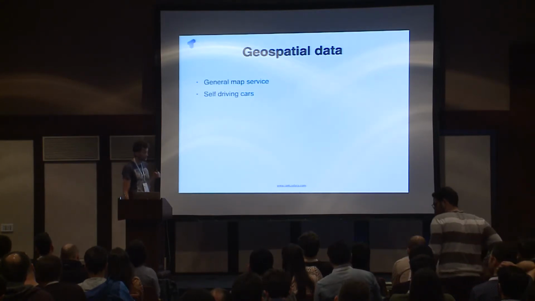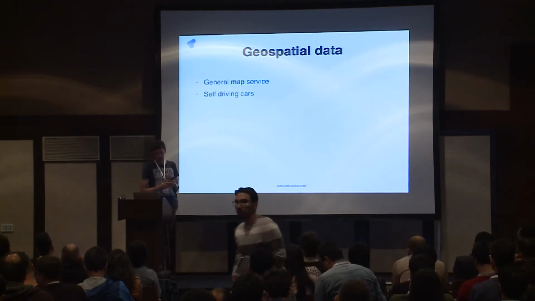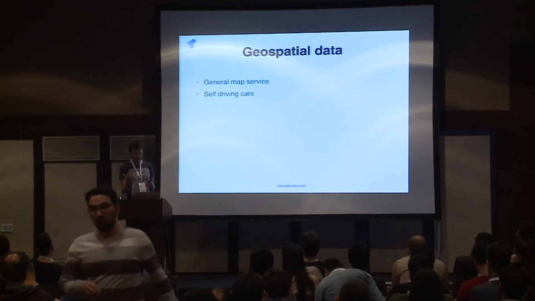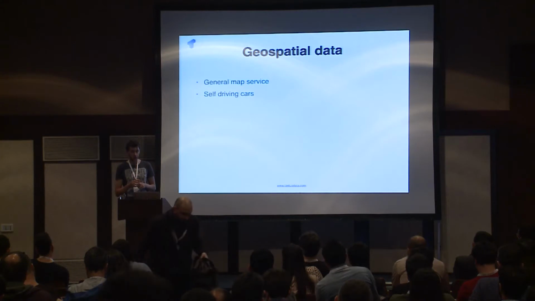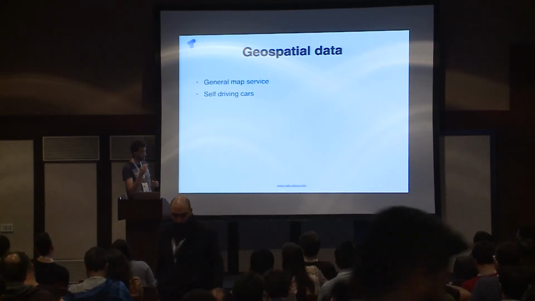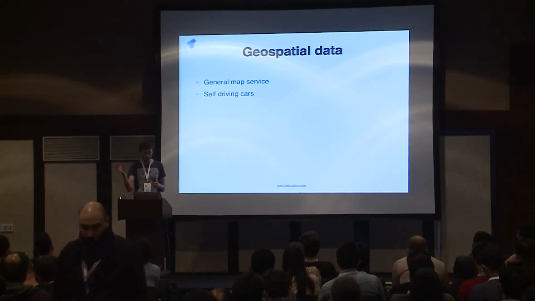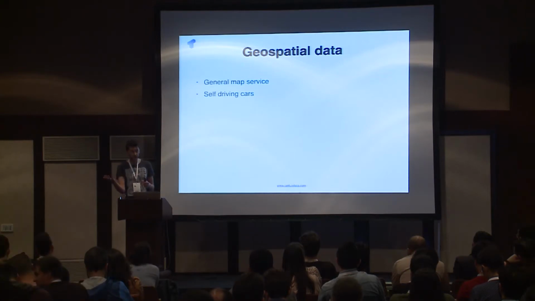Last use case I would like to show is analyzing and processing geospatial data. So imagine you want to build a map service, either something like Google Maps, or maybe you are building self-driving cars, so you need to build a map which you control, which you can rely on 100%.